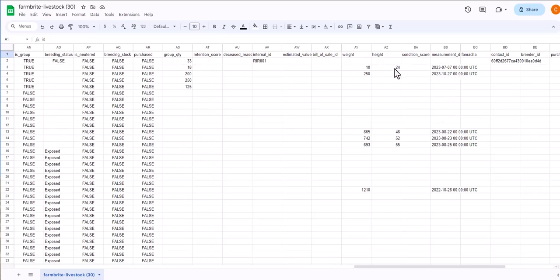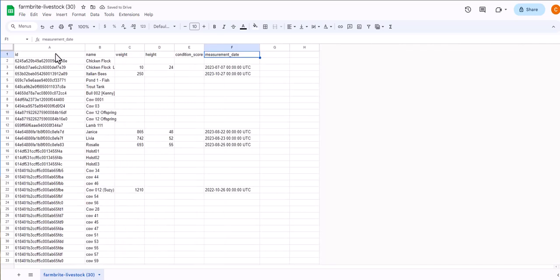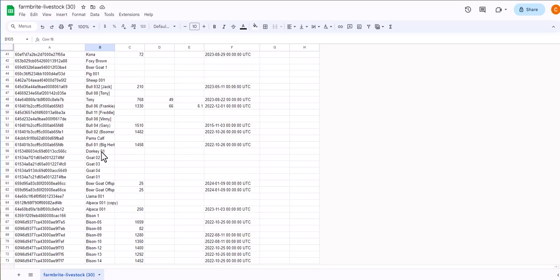and more. Just like we saw on the individual animal template, we could clean up this sheet and only include the columns for what we actually want to import. So let's do that. And see that I left the column for ID and also name, because that will make it easier for me to figure out which animal we're actually working with. And the ones we want to work with in this example are these 4 goats here in this group.